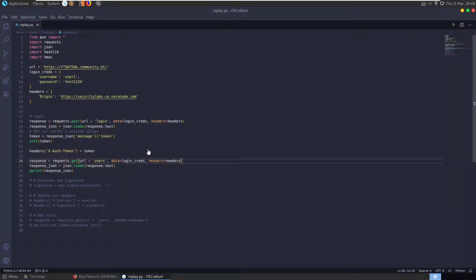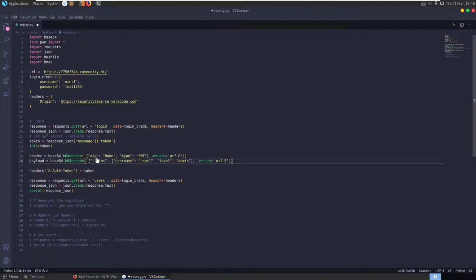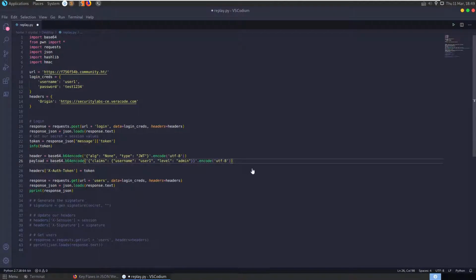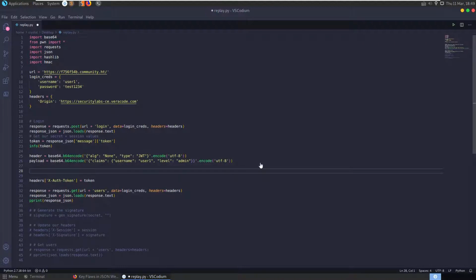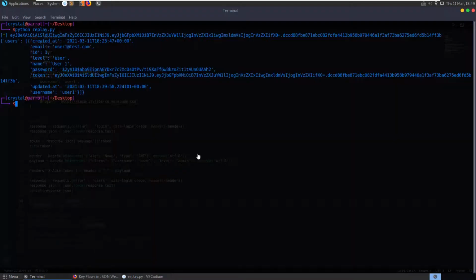Take this to our code, and we'll grab the token anyway, but let's go back here. So we're going to want to append these together. Let's go back to our code. We'll say the auth token is actually going to be equal to header plus dot plus payload, and then we don't need the signature. And let's try and run through that and see what happens.